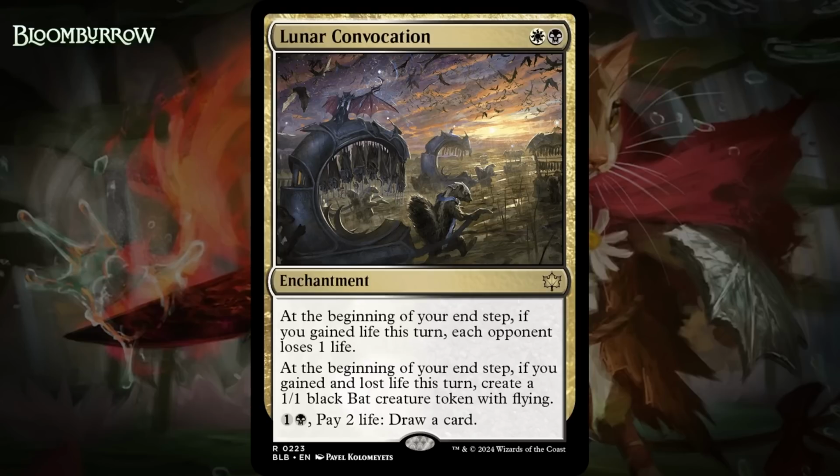At the beginning of your end step, if you gained life this turn, each opponent loses 1 life. At the beginning of your end step, if you gained and lost life this turn, create a 1/1 black bat creature token with flying. You can pay 1 generic and a black and 2 life and draw a card. So as long as you have a way to gain life in your turn, this can do the life loss part for you, and the activated ability will effectively draw you a card and make a bat at that point.